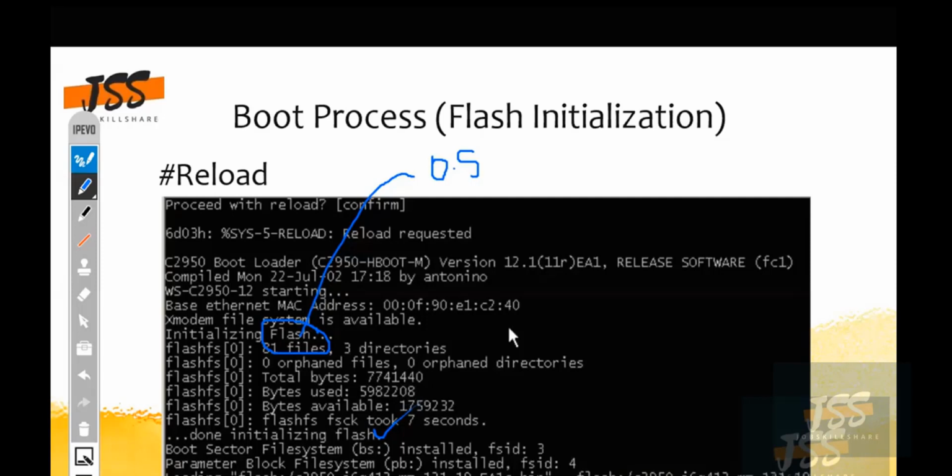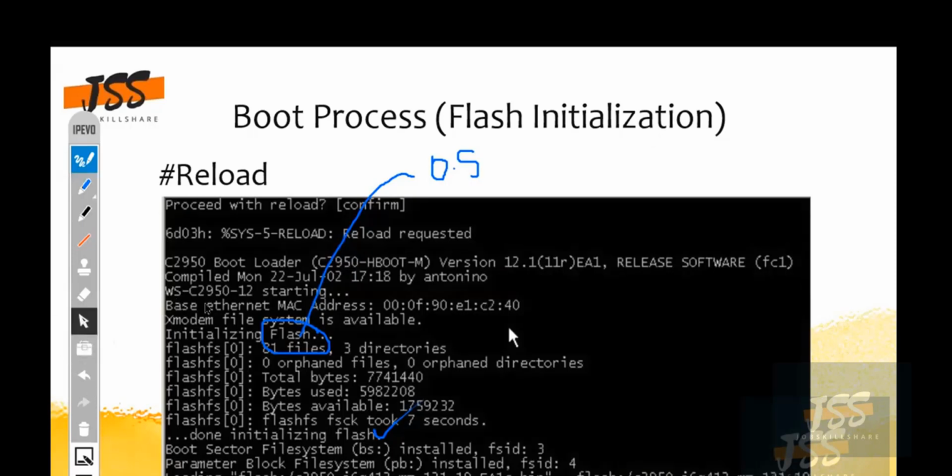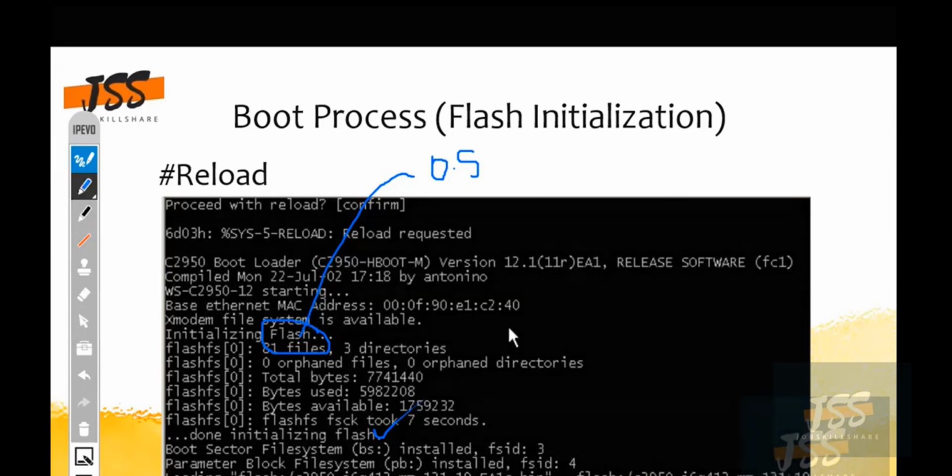After that, it tells you where it is. Like in this example, flash slash and the whole name of that image.bin file, right? Yes. Right, Kamran? Yes, here it is. There you go. So that is where it is pulling this information from, that flash. And on the top, it gives you the version number of that.